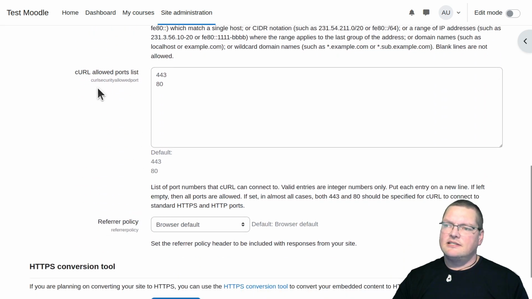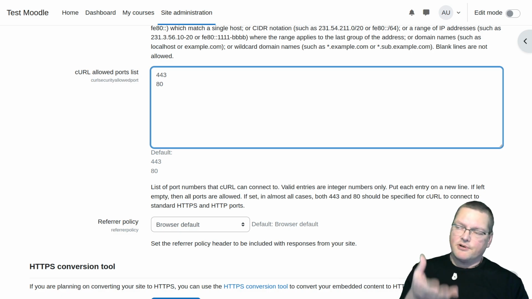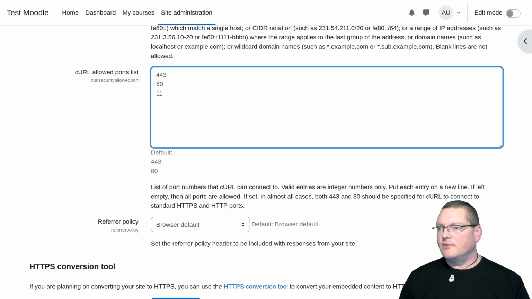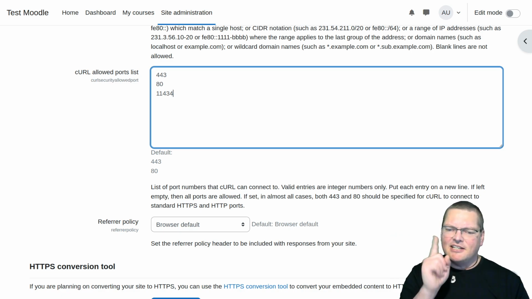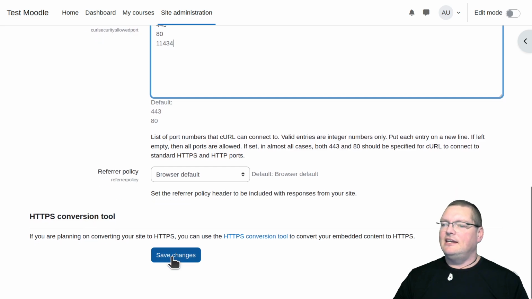The other thing is down here, remember our Ollama is not actually running on port 443. We didn't proxy pass it or anything like that. So we're going to go straight to the API, which was 11434, right? How do I remember that? It spells out llama in leet speak. All right. So now we've got that enabled.